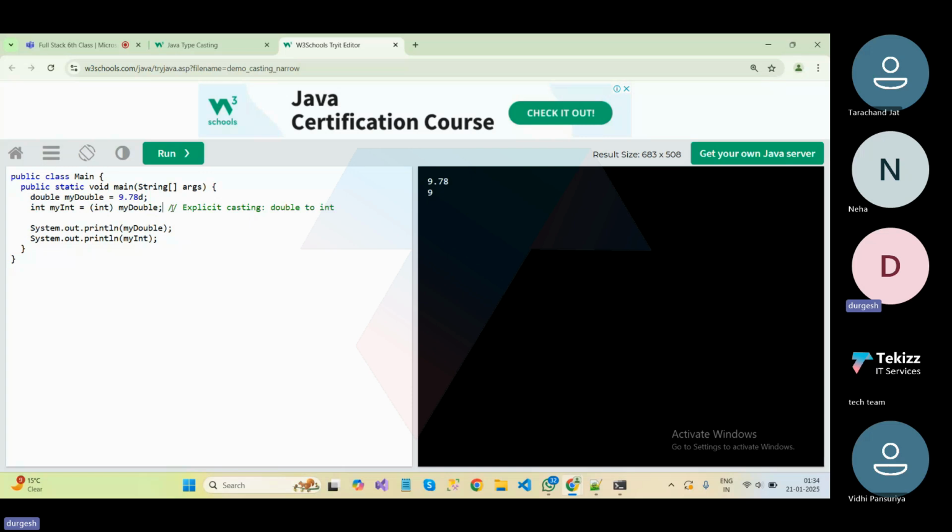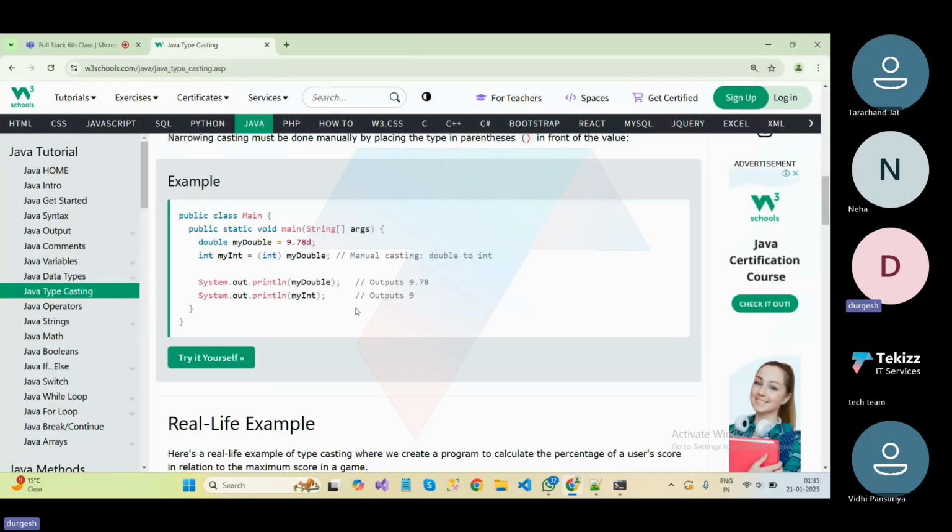That's called type casting, double to int. Here we print the value of the double, which is 9.78, but when we print the int value, it's only 9. The integer contains no floating value, so it removes the 7 and 8. That's the typecasting.